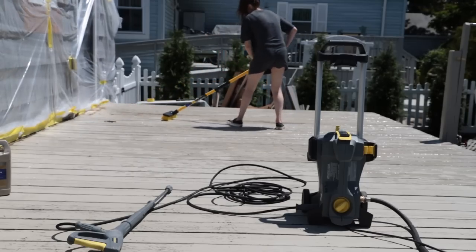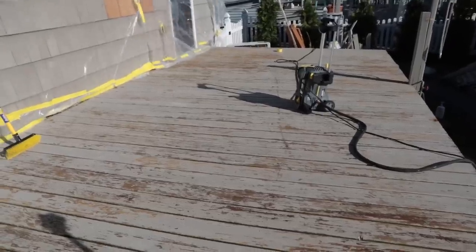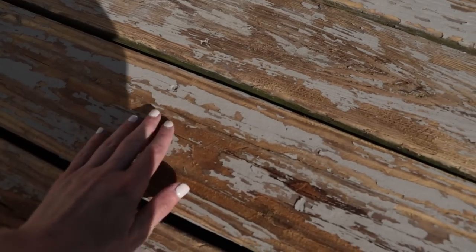The chemicals in this paint stripper were kind of gnarly, so I made sure to cover anything I didn't want to get it on — keep that in mind if you want to try this in the future. The deck paint stripper definitely stripped some of the paint off, but the power washer did most of the work and I couldn't get too close without risking damage to the deck boards. The boards are already kind of fuzzy, which means I probably pushed the pressure washer a little too hard. Tomorrow I'm going to come in with the sander. Gonna let this dry overnight and start fresh in the morning.